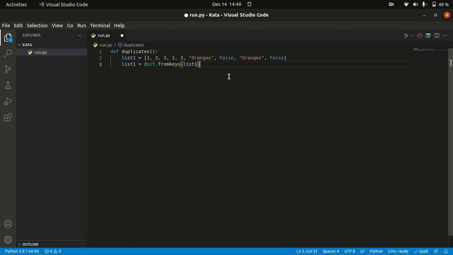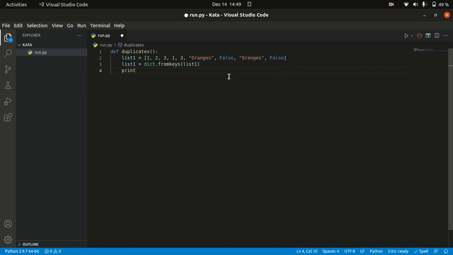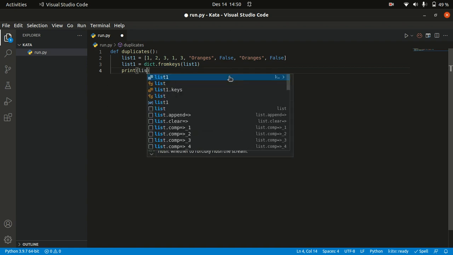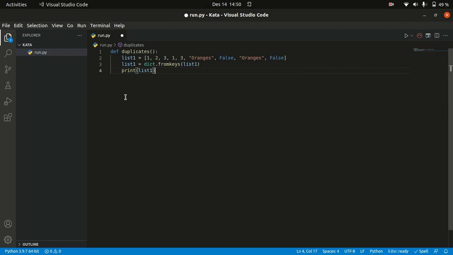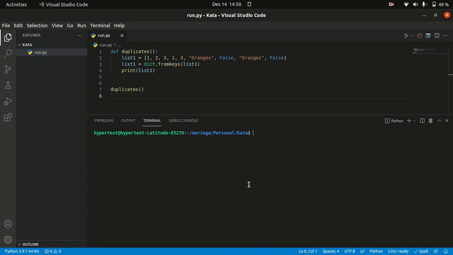Okay, we can print this and see what we have, and then we can print list1. Of course, this won't run unless we call our function. We need to call our function, call duplicates, and we call it like that. We save and we run. Okay, let me clear the terminal and run it again.